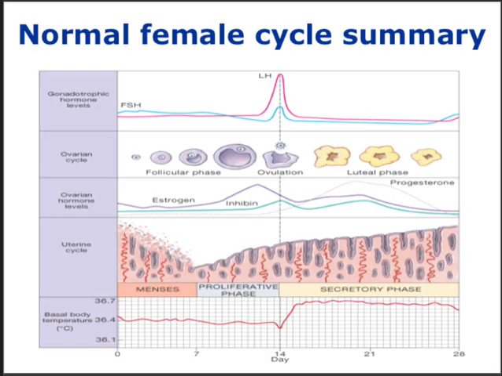The normal female cycle. Short summary. Here we see what happens in the uterus, pituitary gland. This is the first part of the cycle in the ovary, which is called the follicular phase. Follicles grow, ovulation takes place halfway through the cycle in case of a regular cycle of 28 days. Ovulation takes place and the corpus luteum phase commences when we look at the ovary.